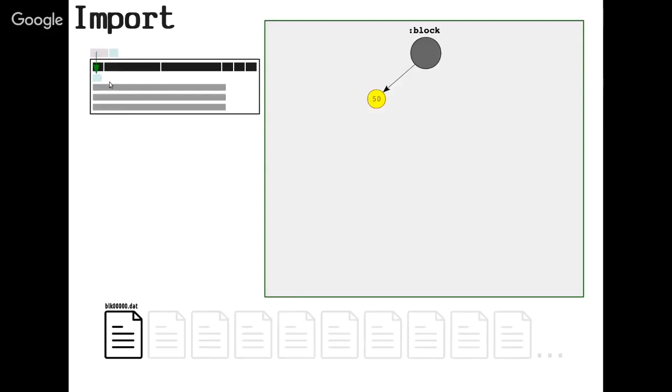I'll move on now to the transactions. With each transaction, I first create a transaction node, and then I'll connect it to the block, because each transaction is included inside a block. After that, each transaction takes Bitcoins as an input. This is the Coinbase transaction, so it spends the new Bitcoins. Then in the second part of the transaction, it creates an output.